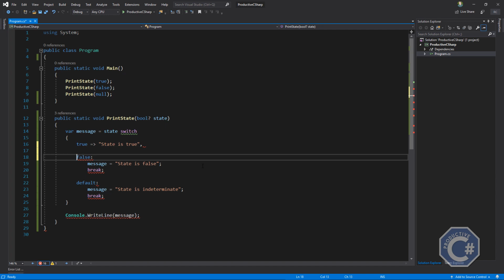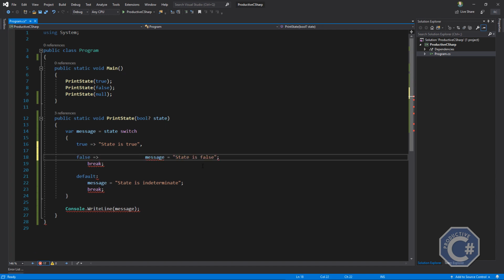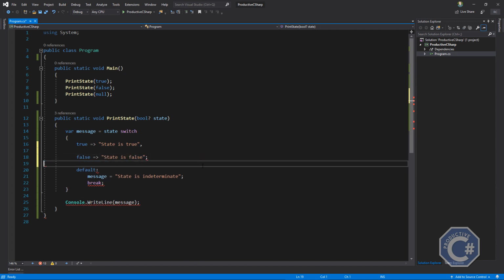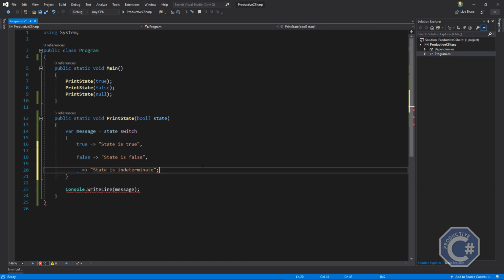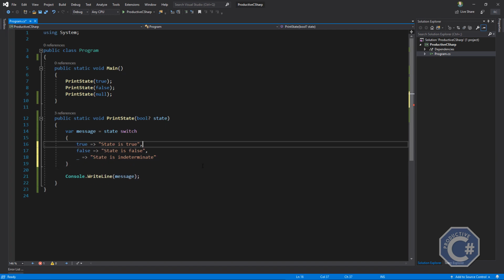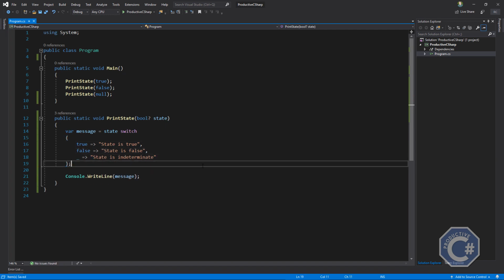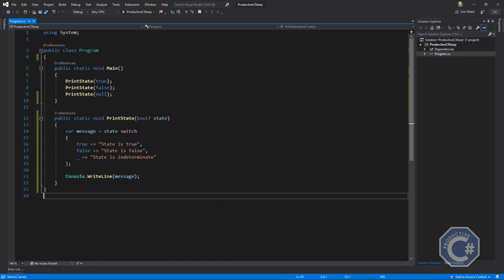You can do the same for false. Use the arrow, you use the value, and use a comma. And instead of default, you can use underscore, and you get the same result. And now I can remove all the breaks. I can combine this in a more compact way. So this is basically what a switch expression is.